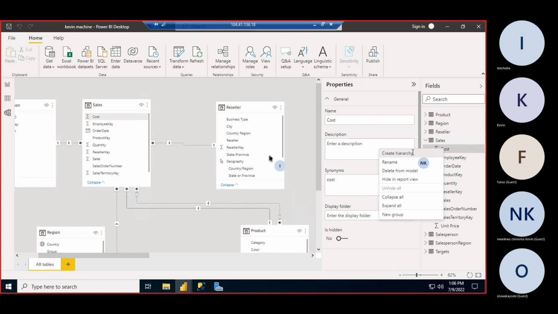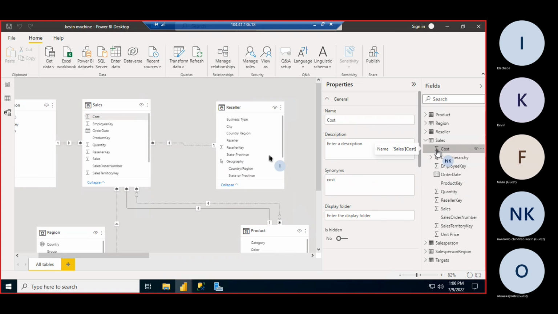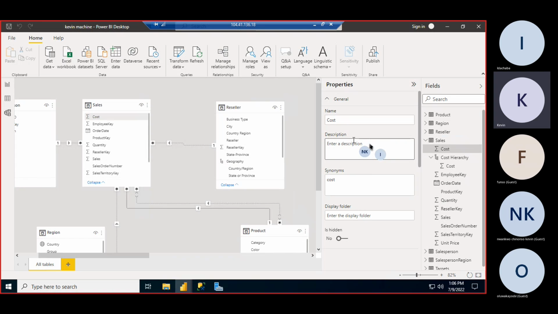Go to your description. Enter based on standard cost. This is your description here. Enter capital letter B, based on standard costs.